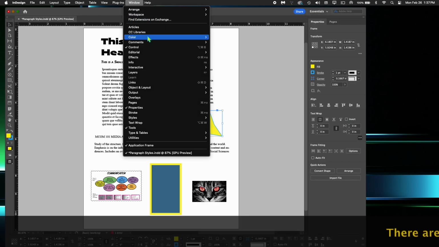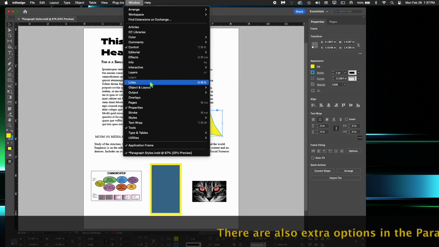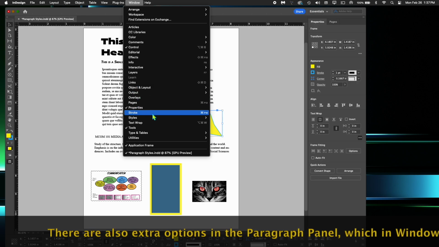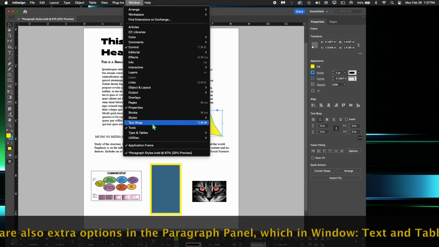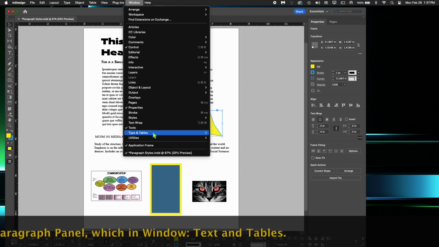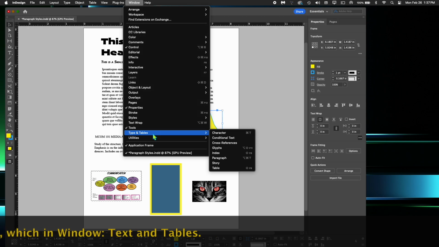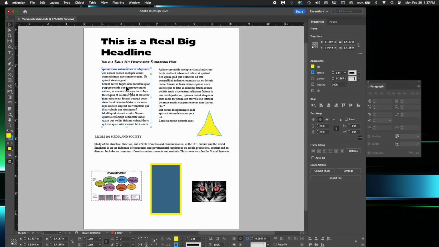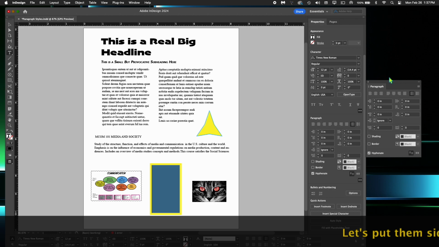Now there are also extra options that are hidden in the full Paragraph panel, which is in Window, Text and Tables, Paragraph. So you have to go a couple of levels in there to get it, but it has some things that the paragraph section of the Properties panel does not have. And let's put them side by side so you can see.